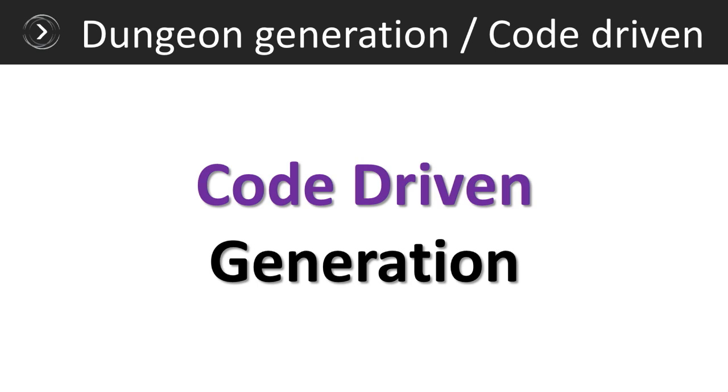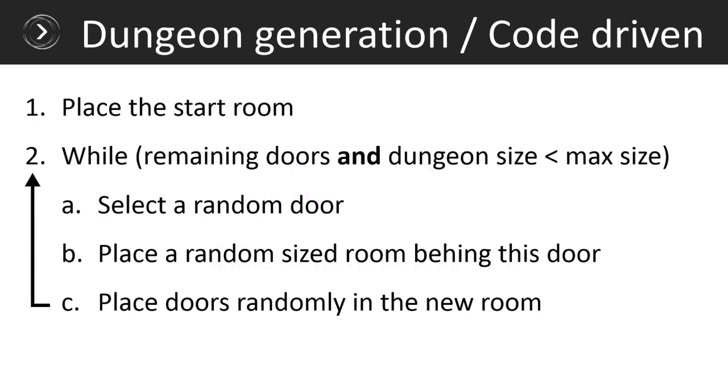We had two major iterations on the generation system. The first one was completely code-driven. So we had no kind of editing tools or any kind of level design system. We had everything configured in XML files, basically. Here is the high-level algorithm we used for it. It was pretty simple. We placed the starting room of the game. This room had one door, so we select this door, and we place a randomly generated room behind it. And then we had some randomly generated doors, and we go on and on until we have no more doors in the system or we have reached the dungeon size we wanted.